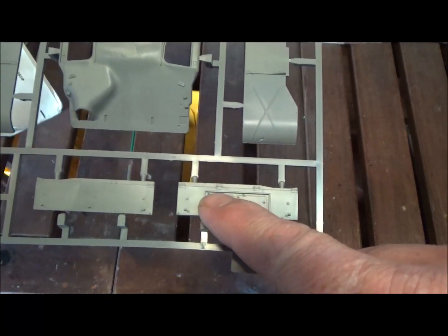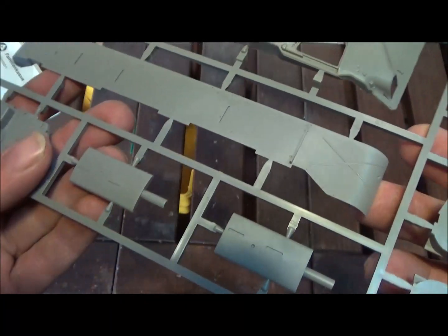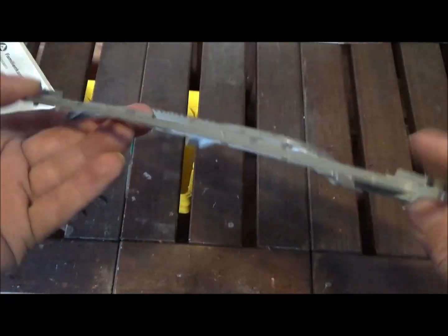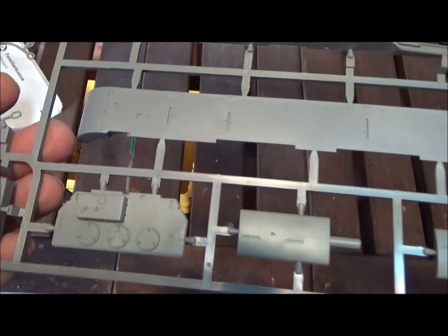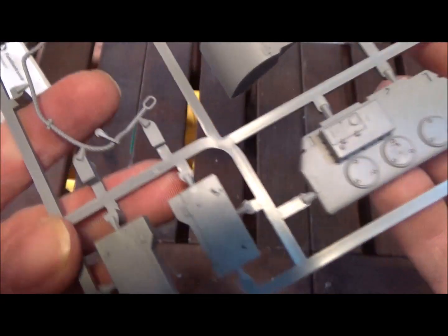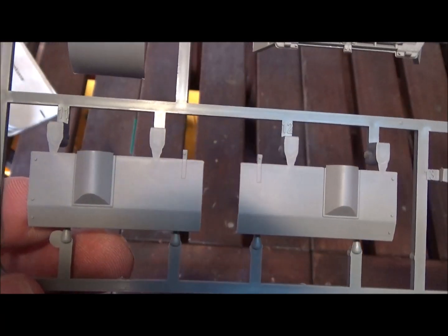And these toolboxes here look pretty good too. Their exhaust. There's the back plate, looks pretty good. Other toolboxes, tow cable, and these pieces too.